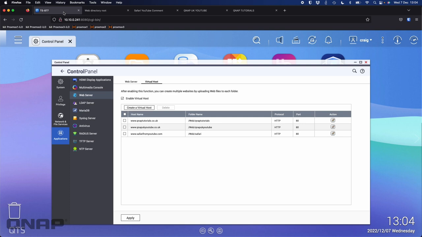Now each of these websites can be a lot more complex than the simple HTML I created. So you could have WordPress websites, you can start getting things involved with PHP. We do have PHP support on the NAS, MySQL databases, things like that. So you can go as complex as you want. This is just a redirect so that depending on the domain name the user is requesting, depends on which folder name it gets diverted to. And each of these folders will contain the entire website that you're referencing.